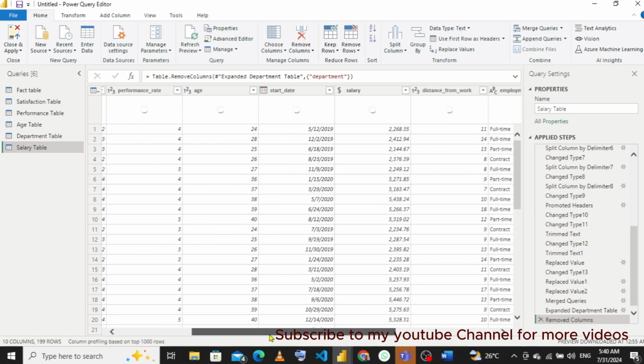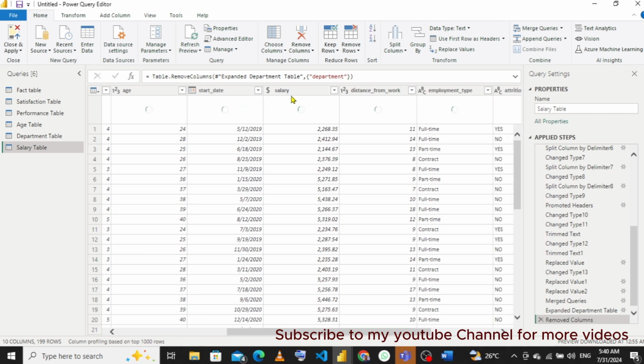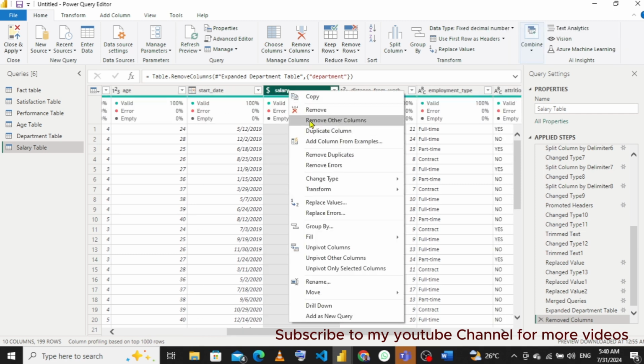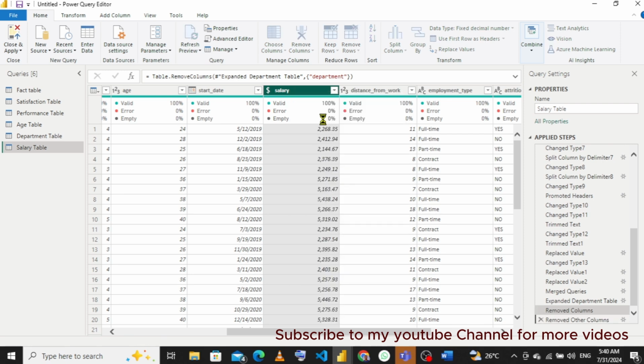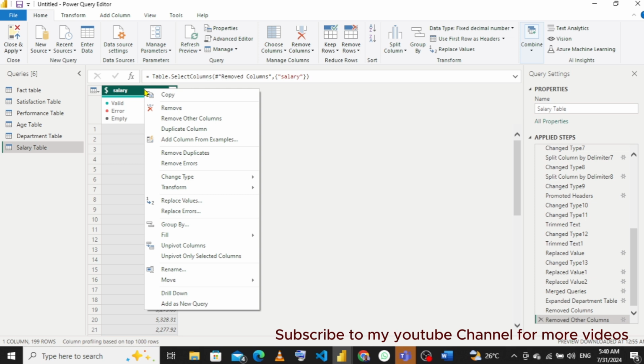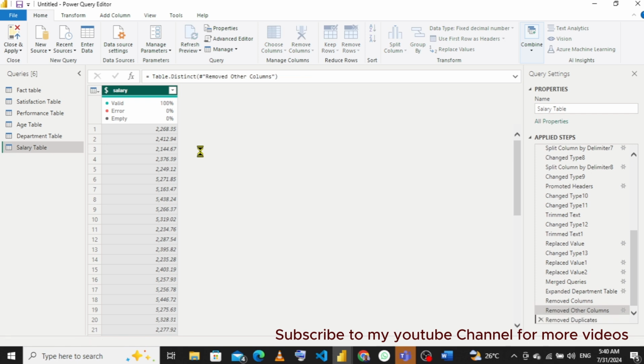Now for the salary table, I'm going to select this, right click on it and say remove other columns. Then I'll right click here and say remove duplicates. Now there you go.